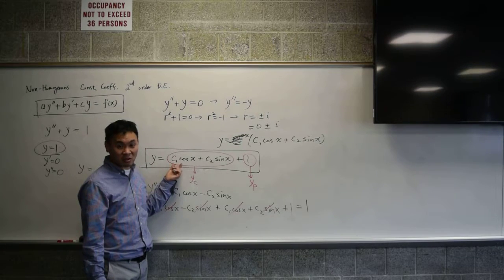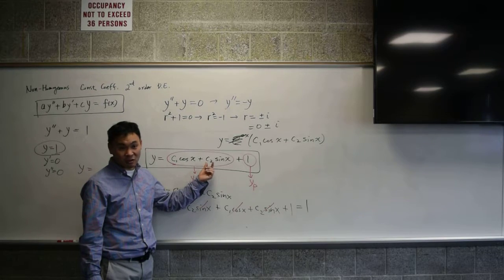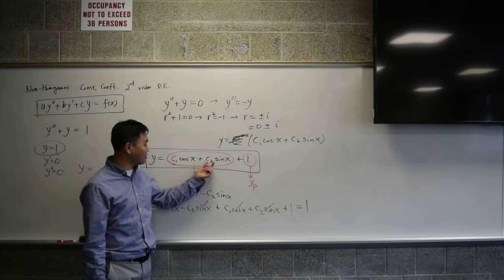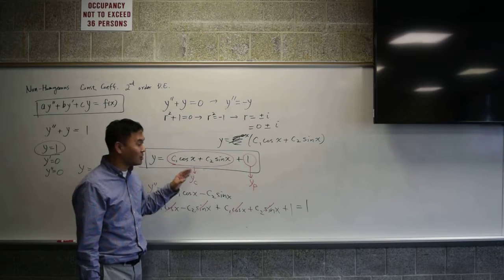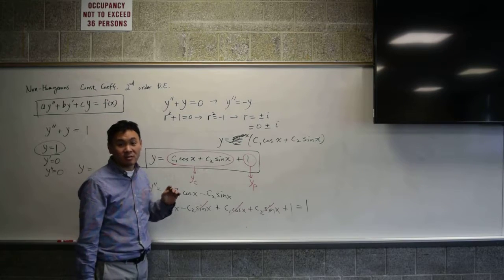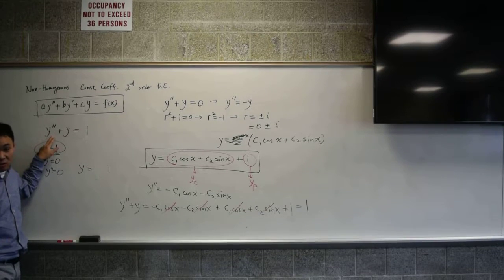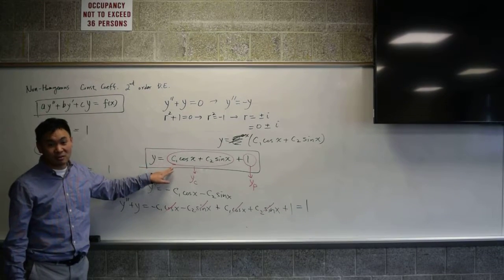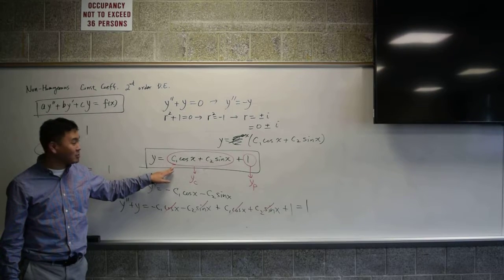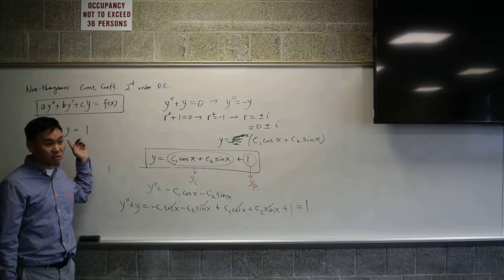C1 is a parameter which you can set to anything, right? C2 is another free parameter. You can set it to anything. Whether you take C1 to be 3 and C2 to be 5 or anything else, it will always satisfy the equation on the left, right? So how many free parameters do you have? 2. 2 free parameters, okay? The order of this is second order, right? So how many free parameters do you need to have? 2. We have it. So that's it. It means that what we have in front of us is the most generic solution of this differential equation.